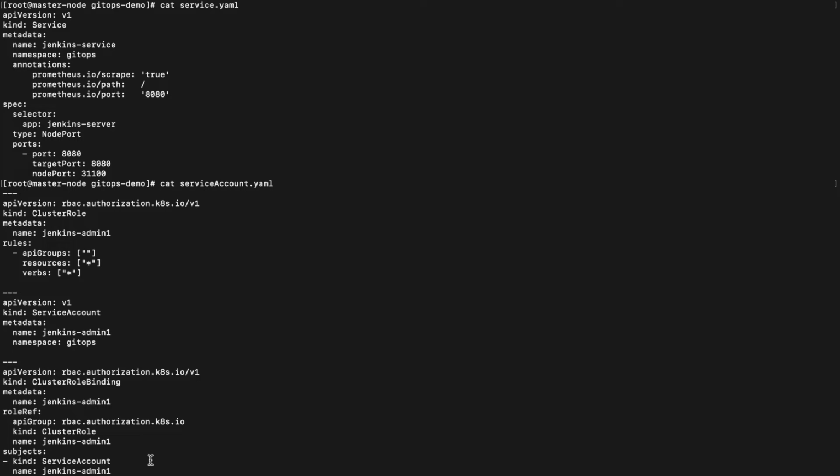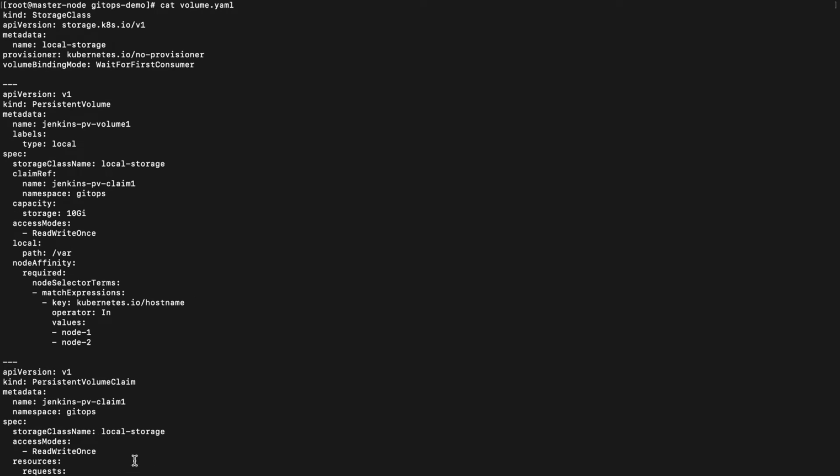Now we are looking into the service account YAML, where we have defined the cluster role, service account, and cluster role bindings for the service account to access different resources in the Kubernetes cluster. The service account and the cluster role are bound through cluster role bindings.